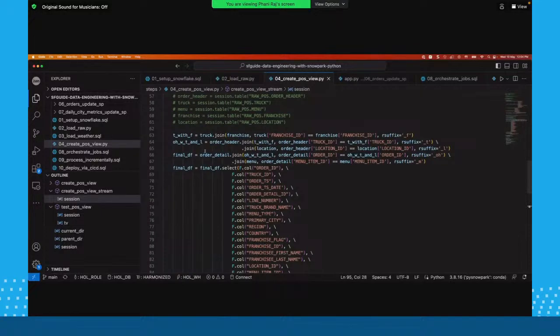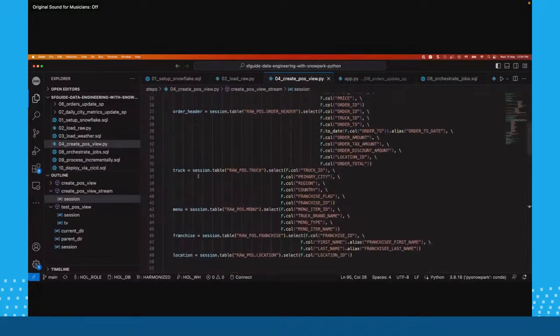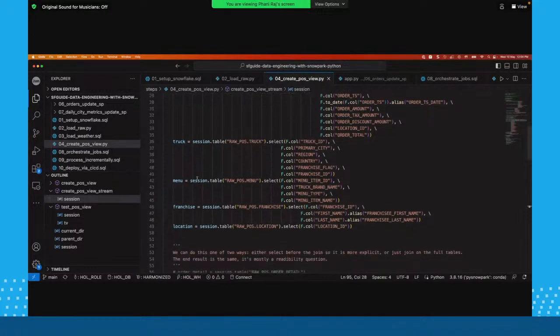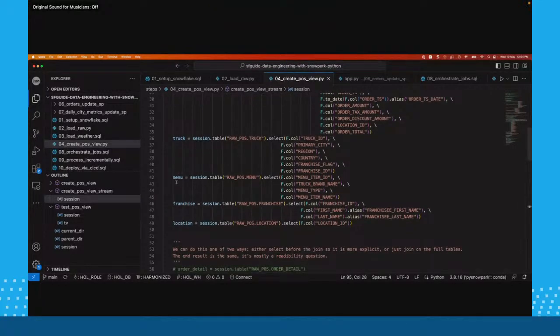Joining data frames creates a data frame at the end. So when you're doing session.table, it is creating a Snowpark data frame for me. The way you have a PySpark data frame and a Pandas data frame, you would see something called a Snowpark data frame. Very, very similar. Either you do session.table or session.sql, anything, the output is a data frame.